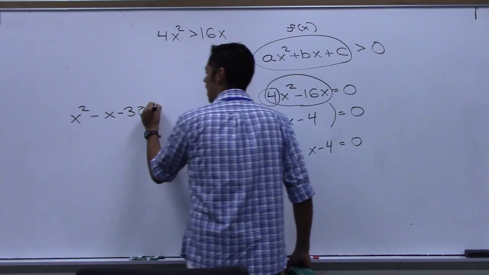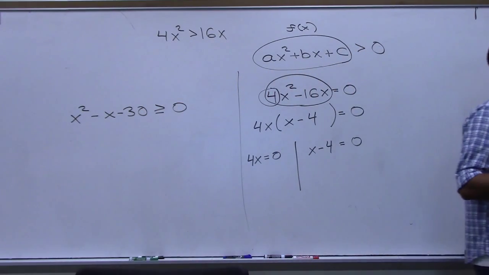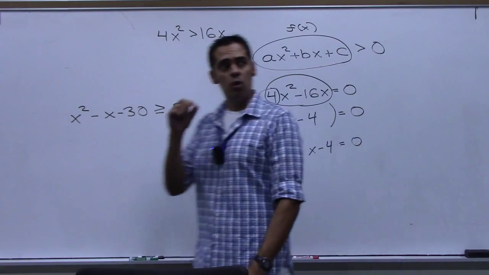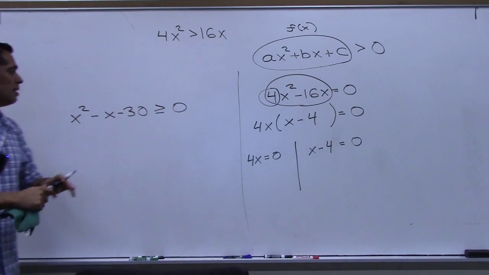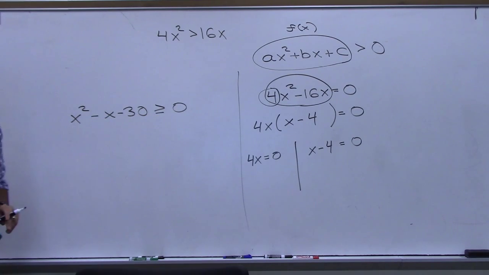And you just told me that that had to be greater than or equal to 0? Right? So now you have the quadratic inequality. So you just go through the whole system. The only difference between this answer and the one we just did is that you would include those two x-intercepts because it's not a strict inequality. Understand? Okay.